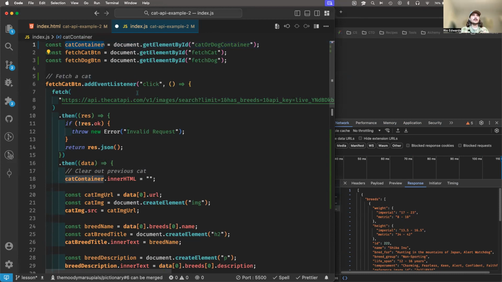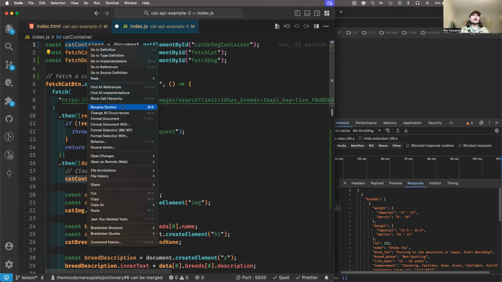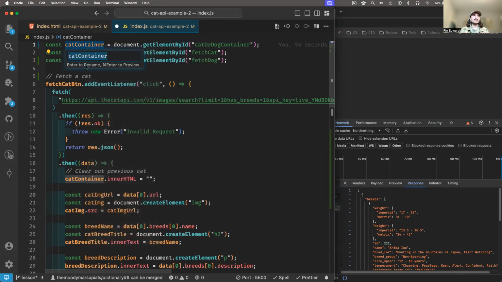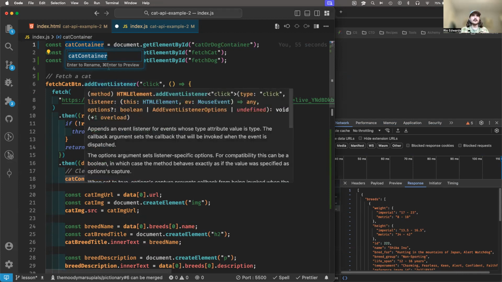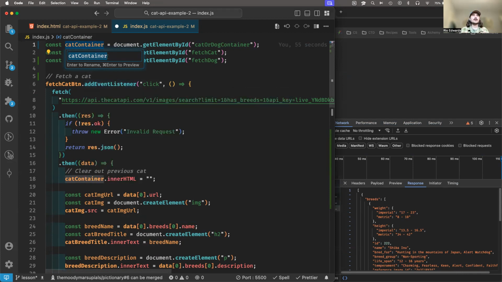cat container. Okay, here's another way to rename something. Everywhere where I have cat container, I can right click and do rename symbol, which I have mapped to the hotkey Command R. You can change that to whatever you want. This will rename your variable, and it'll make sure that if you have a comment or something else that has that same text in it, it won't affect it.